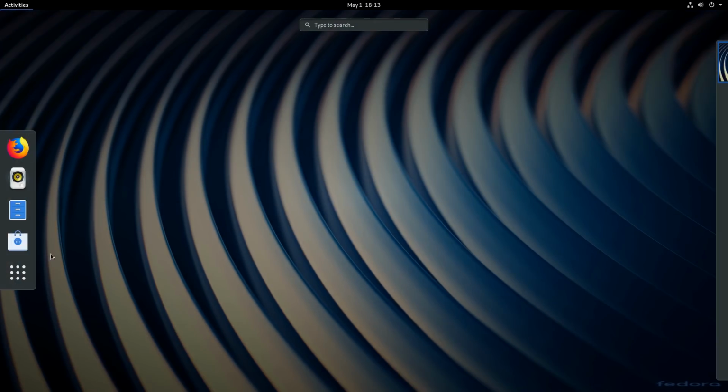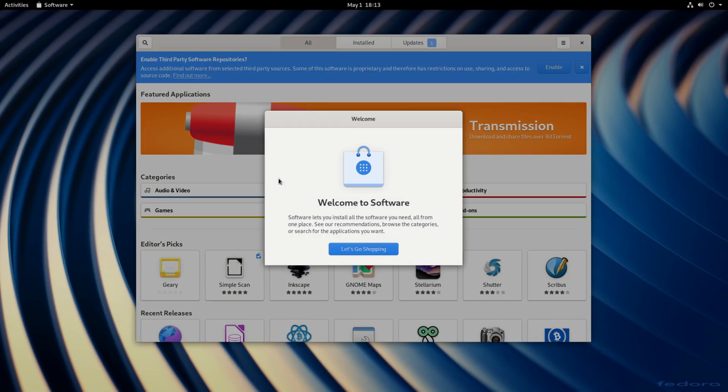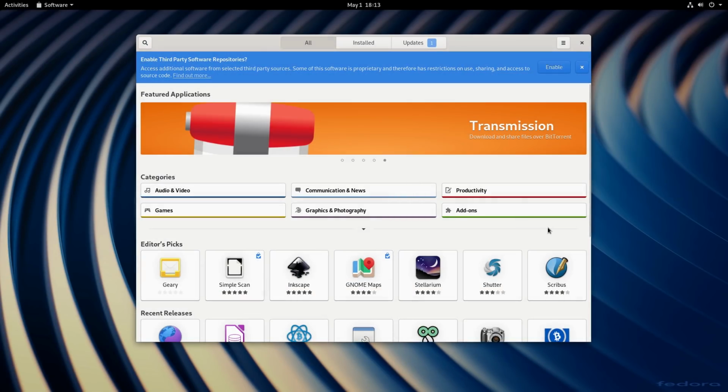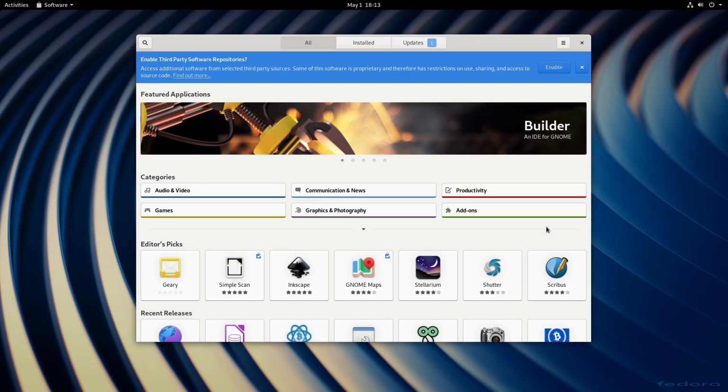All right, so I'm actually going to come into the Software Center first. We're just going to go ahead and install a couple applications here just to show you how the Software Center works on the regular, and then we'll show you how to install software without the Software Center as well. Because if you do a Plasma build or KDE build, you're going to have Discovery. Depending on which distro or desktop environment you're using, you will have a slightly different software store. They're all going to be fairly easy.